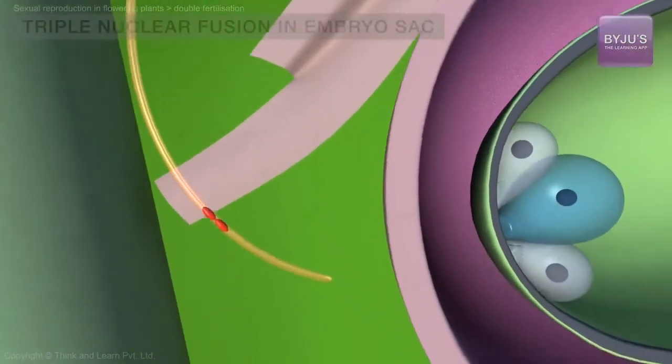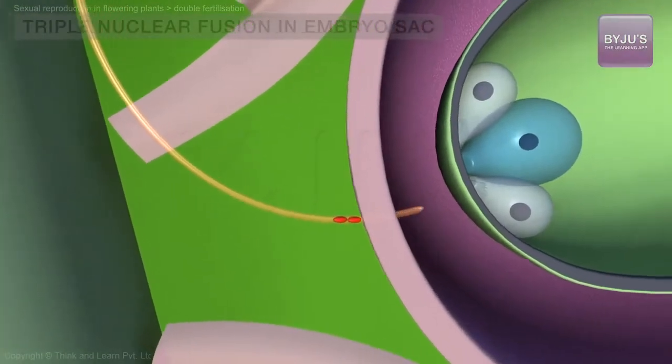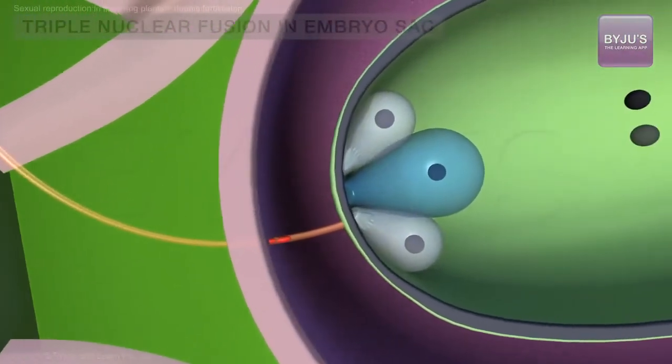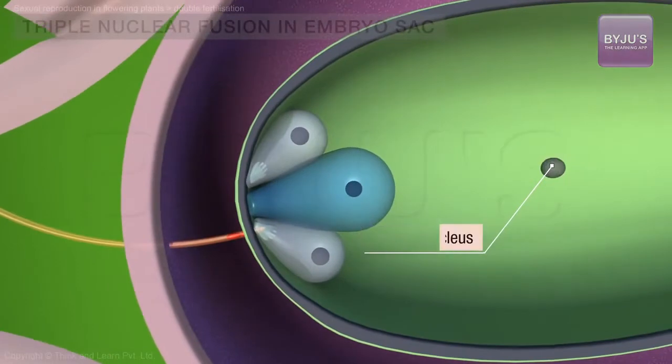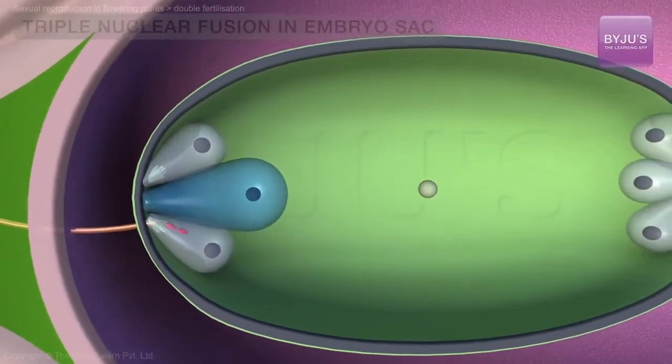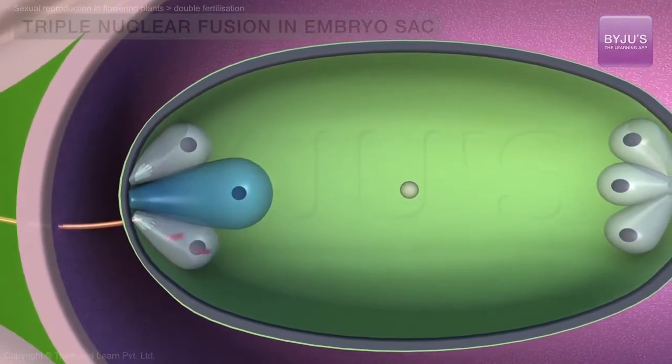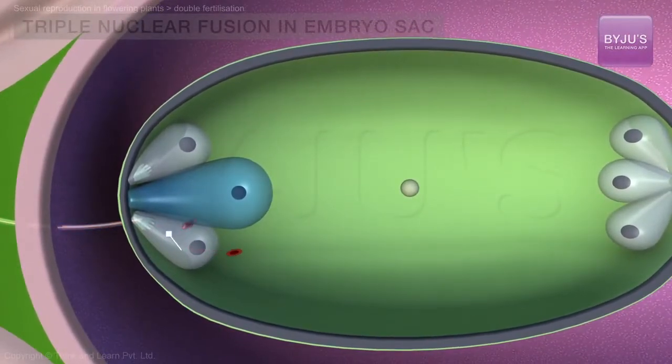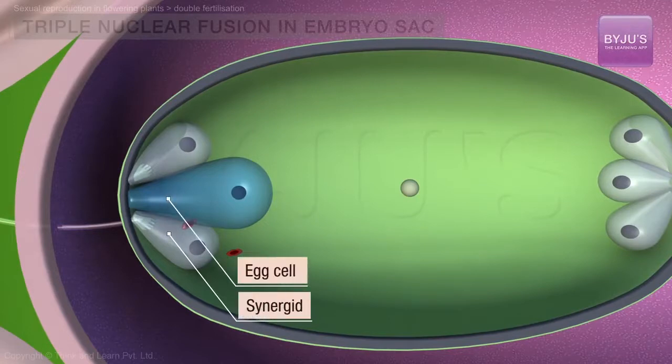And as the pollen tube reaches the ovule, the polar nuclei in the female gametophyte fuse into one diploid nucleus. The pollen tube bursts and releases the two male gametes into the cytoplasm of the synergid. Contents of the pollen tube are released in one of the synergids, and as the egg cell and synergids are in close contact, sperms do not have to travel a long distance.